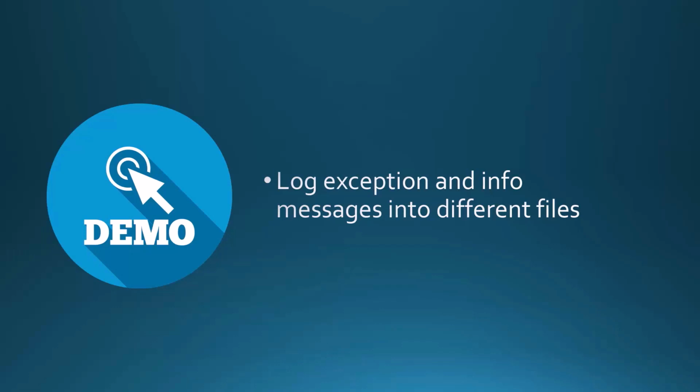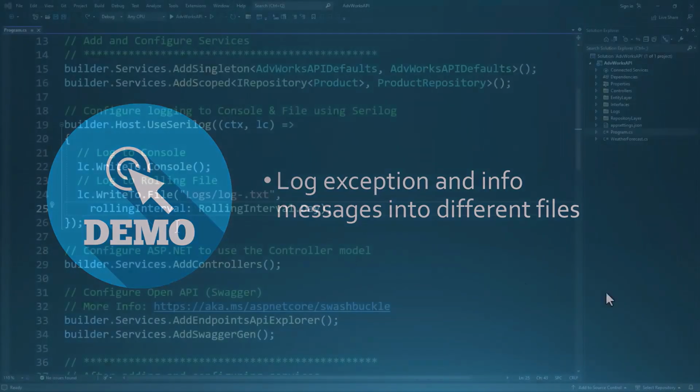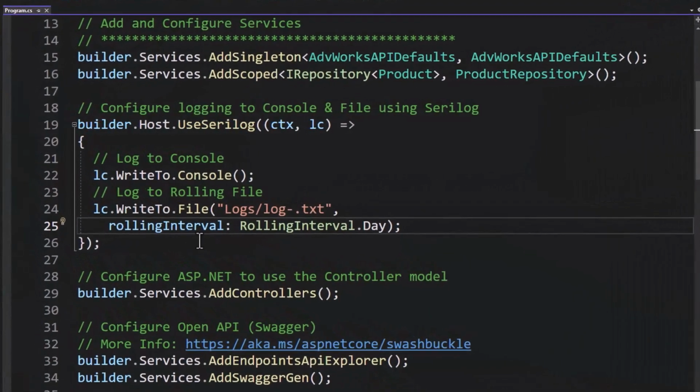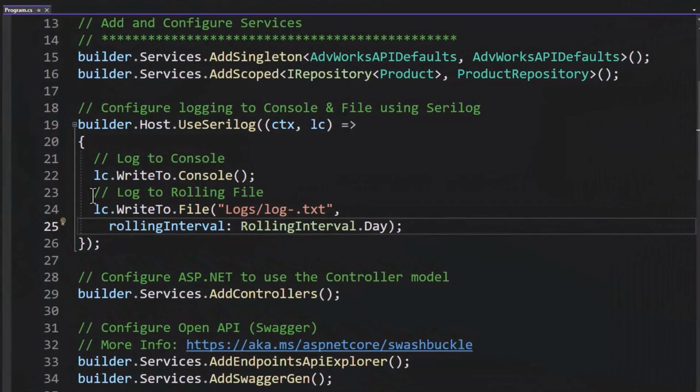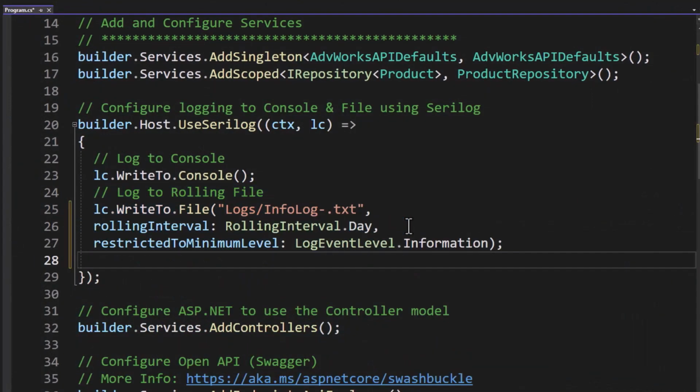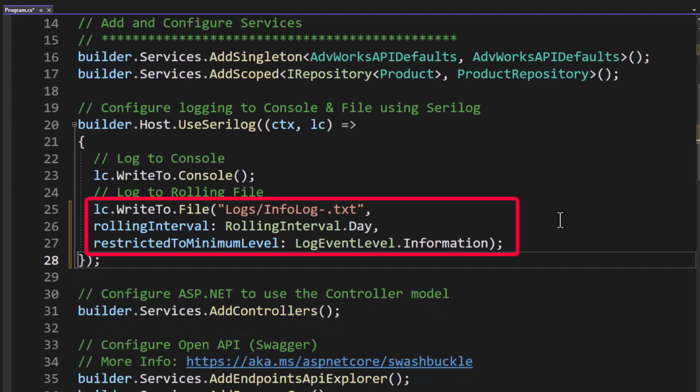Now, you remember the logging of the informational messages that we had in the last lesson? Well, what would be nice is if we got exception messages in a different file. Let's take a look at how to do that. Go back to program.cs and let's modify this logging to the rolling file a little bit. I'm still doing the rolling interval of a day, but I've added on a third parameter, restricted to minimum level.